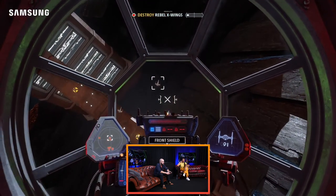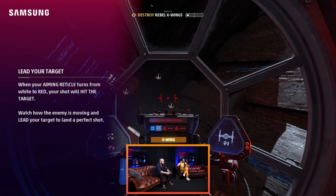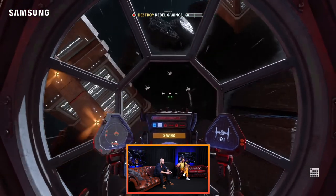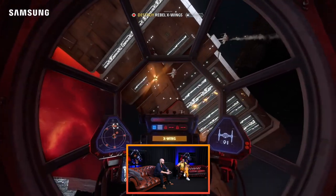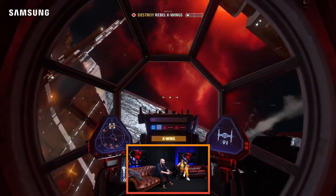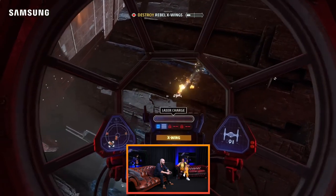So the X-Wings shoot red, right? Correct. And they have shields, though. Yeah, so lead my target. I know how to fire lasers, game. Maybe not. Okay, here we go. Sorry, space station. Oh my god, come on, Cameron. You're better than this. I'll never be a space pilot at this rate.